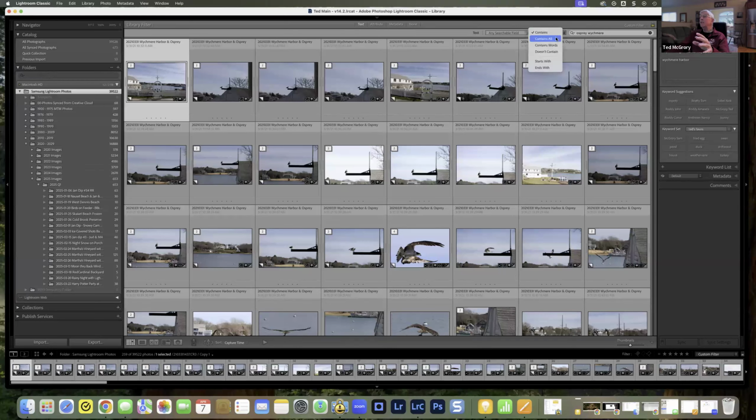But if I said contains all, that would narrow it down to pictures that have both of those in there. So it's going to narrow your search. Okay. So these are things that are great to play around with. I know this was confusing to me the first time. And as you can see, it was even confusing today when I tried to show it again. But when you play around with it, you'll see how it affects your search. And that's really what this is all about, playing around with it, practicing with it. Because listening to me is not going to do it.